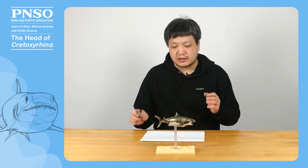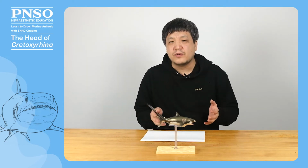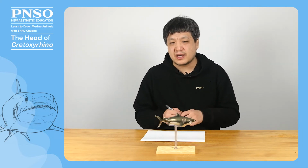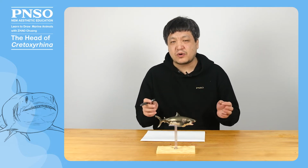This time, we'll not draw its head only, but a front view, which highlights the head and shows other parts of its body as well. From this angle, we can carefully draw the entire shape of its mouth, as well as the positions of its eyes, nostrils, etc., and present some details that cannot be seen from the side.